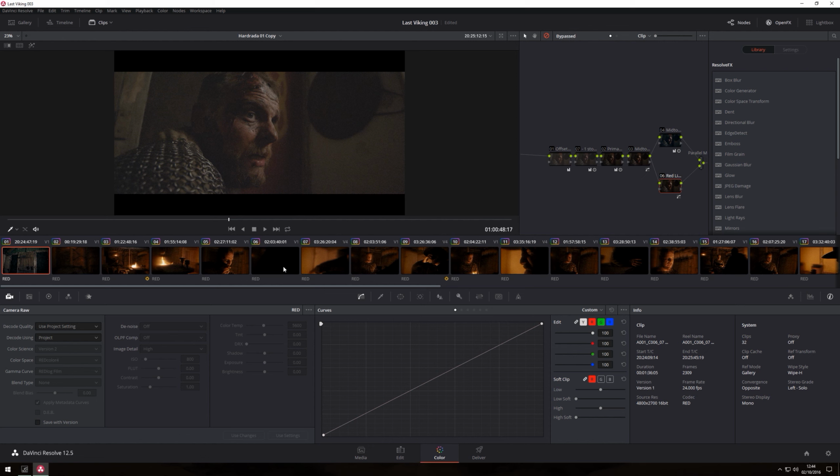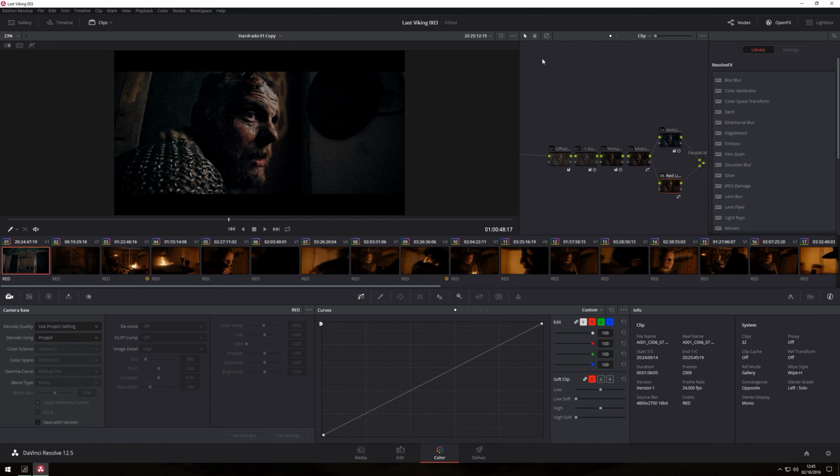Okay. So let's just look at the grade itself and break down a little bit what I've done in this node and my thinking behind it. So if I go through each one of these, you can see what they do. And the reason that there's so many nodes, to be honest, this could have been two or three nodes really, but what you're seeing here is a conversation happening, those minor adjustments.